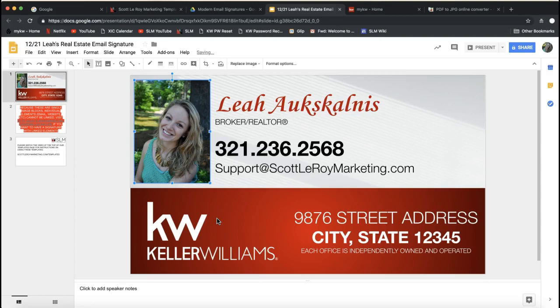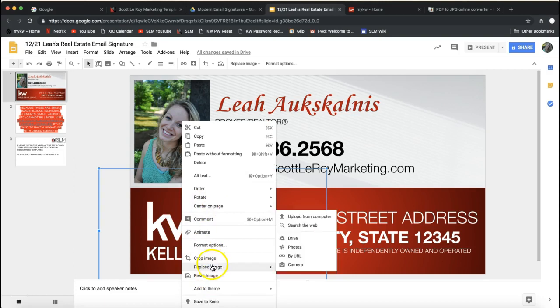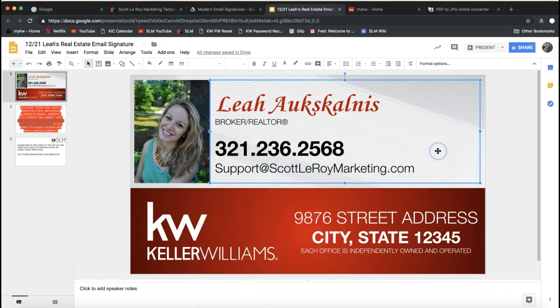The same goes for any logos that we have on our email signature banners. If you would like to change out the logo that we currently have to your Market Center logo instead with your brokerage name, you can right click on that and replace the image just like we did. Okay, so for any images, that is the best practice for changing it out.